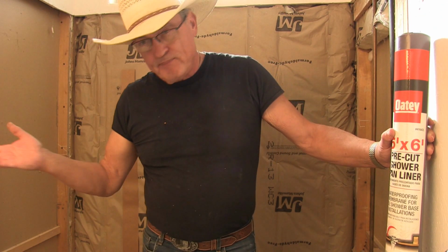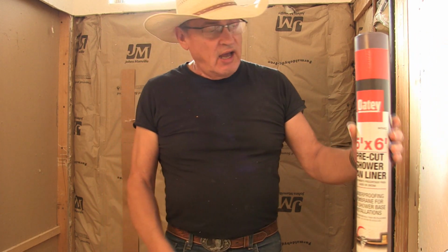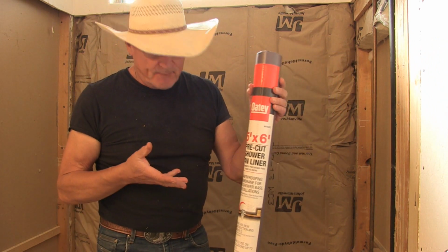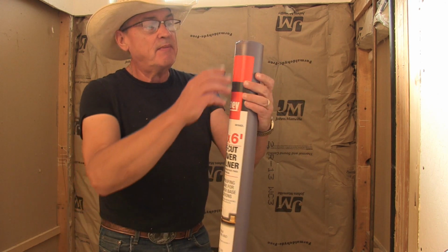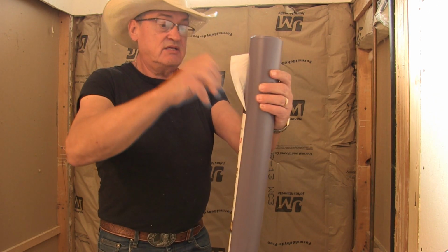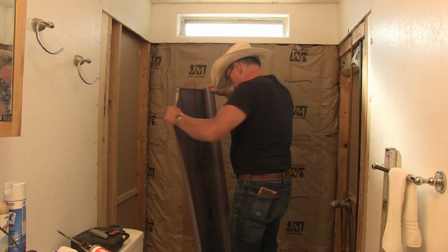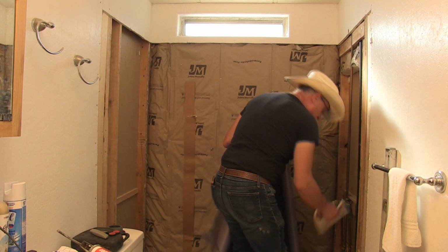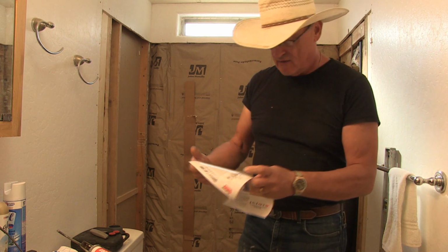Okay, now that I got that piece sanded down on the bottom of that pan so it'll come in flush with the floor, I've got to lay this rubberized shower pan barrier down before I put the shower pan down. And this is by Odie. I picked this up at my local Lowe's. And this, just going to see how it goes down. Here's the instructions right here. So let's take a moment and read the instructions.